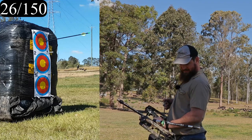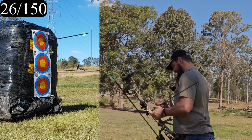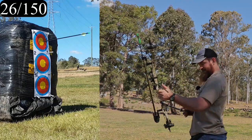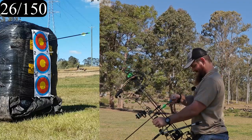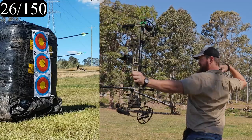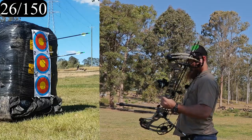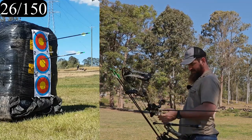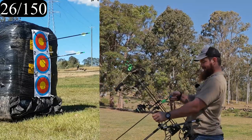I've got a Cartel Maxion on the front — I think the front is a 12 and the back is a 10, maybe the other way around. I ended up unscrewing the weights off the front and back and switching them over so there's a little bit more weight behind the bow, and it sits there quite nicely, quite dead in the hand. The reason I went with this V-bar even though it's for recurves was just to see how it went — it was only like seven dollars in their bargain bin, so why not?